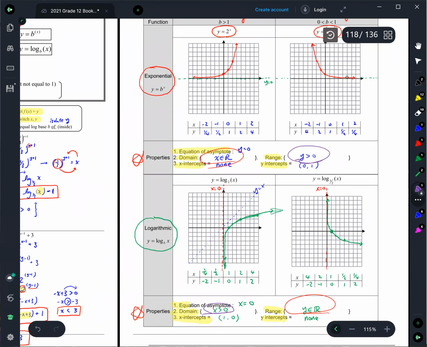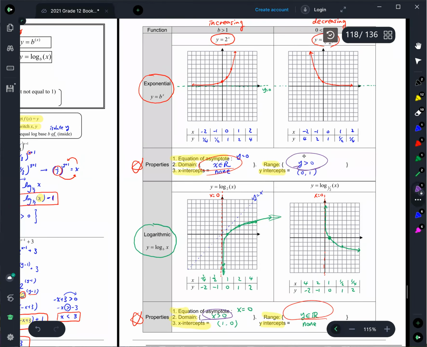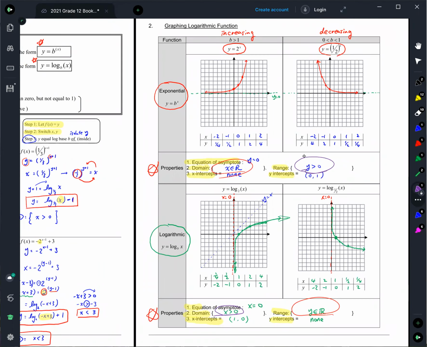Right, please raise your hand if you finish this whole table. So for the log graph, basically they will need you to know which direction it's going. And then they only do a simple transformation to it. Either you move it to the left, move it to the right, up or down. Usually they don't do too much stretching.